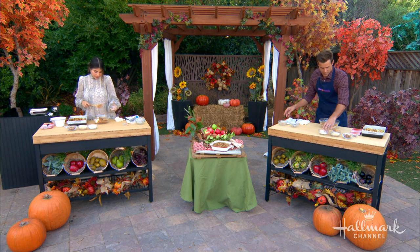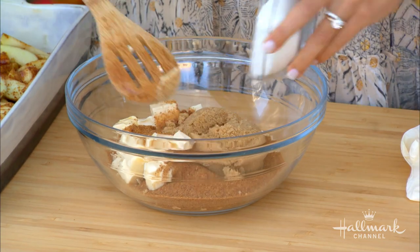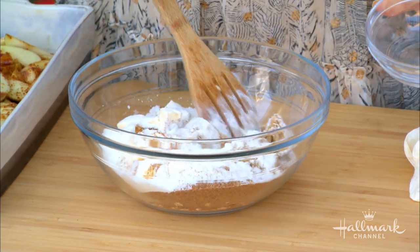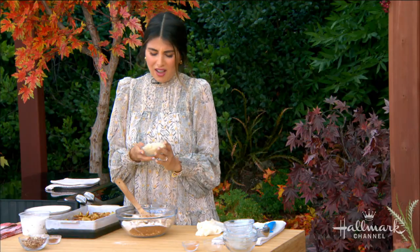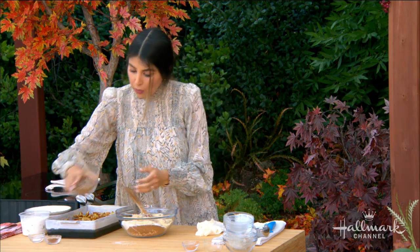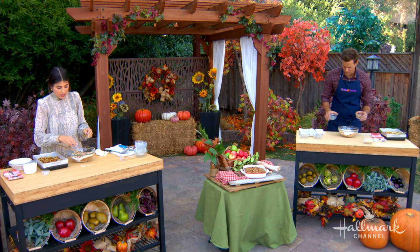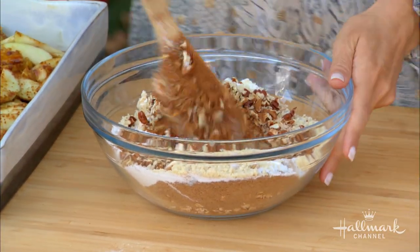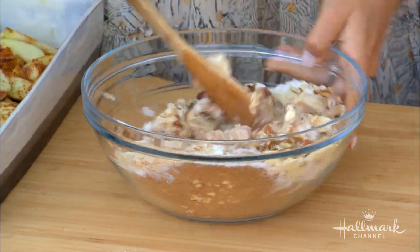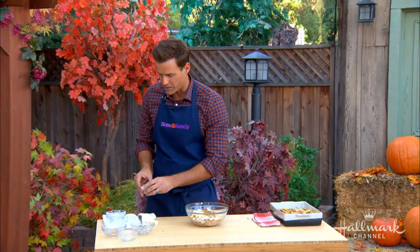And we've got some rice flour and almond flour to make this. Don't you feel like brown sugar goes so well with apples? Like, if you're making anything with apples, brown sugar's got to be in there — it makes it caramelly and festive. So all of our flour is now in. We've got some pecans to make it a little nutty and give it a good crunch. Some cinnamon and a little bit of salt. This is going to bring the crisp to apple crisp right here — the flavors of fall.